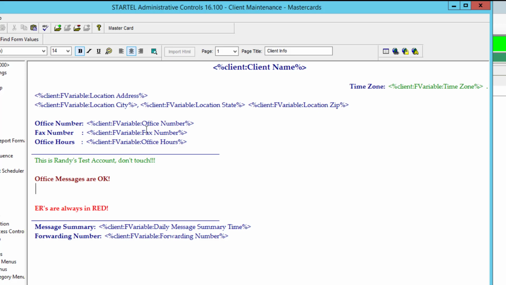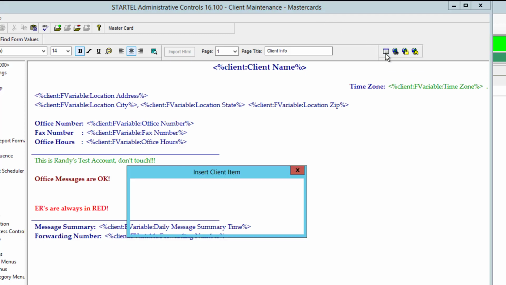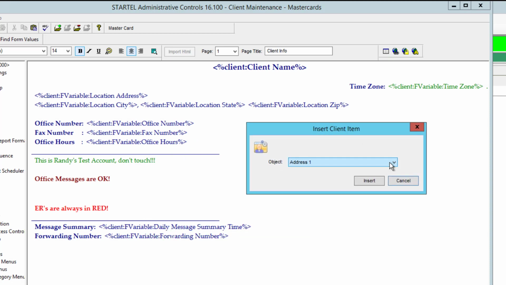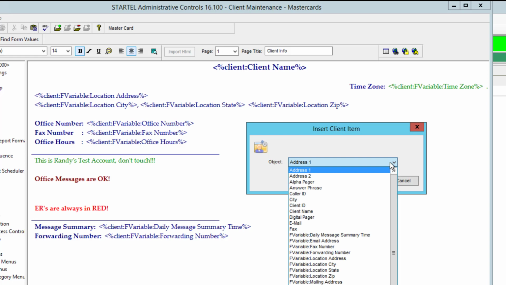You'll notice about the only thing that's on here that isn't specifically client is client name. Everything else is field variable. That's the F variable. And the way you insert those, once you've created them over here on field variables, you click on this box right here and the drop down shows up, and let's bring this to the side, and you can see all the fields that are available. Most of them come from the client info page, but the rest of them are all field variables that I entered. And so when you choose one of these, that's what gets inserted into the message on the MasterCard on this layout.